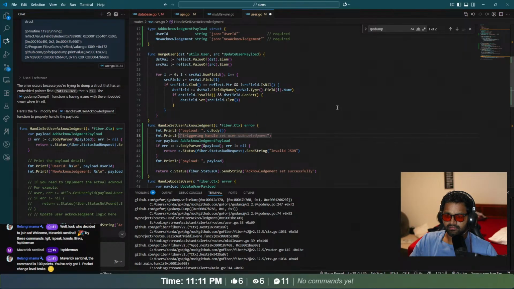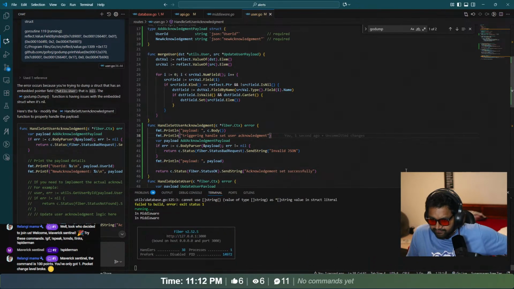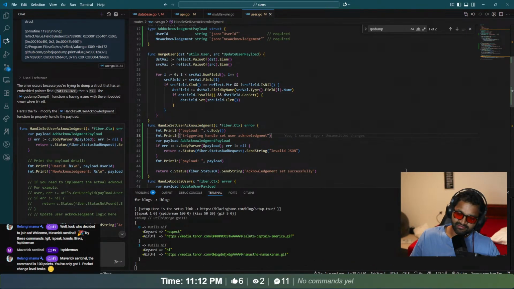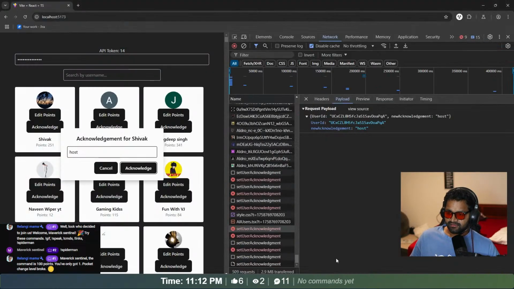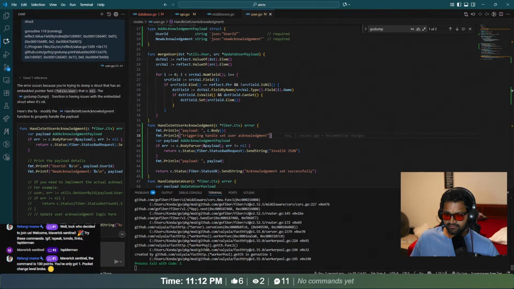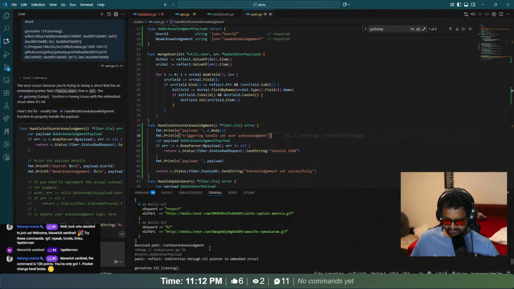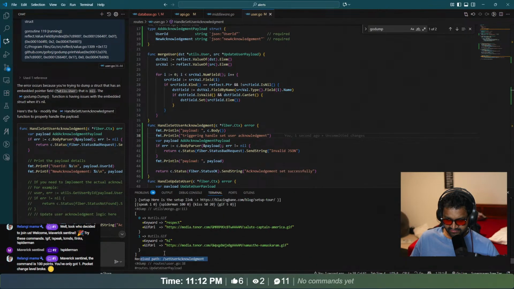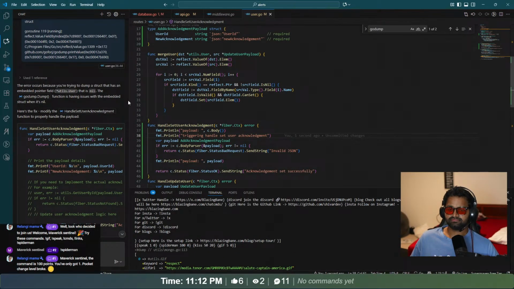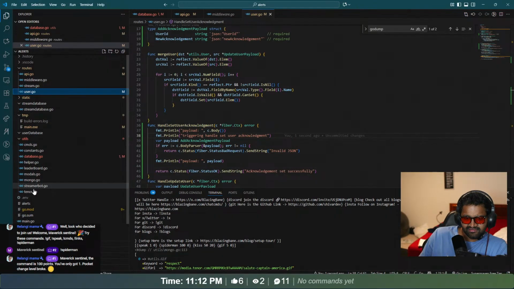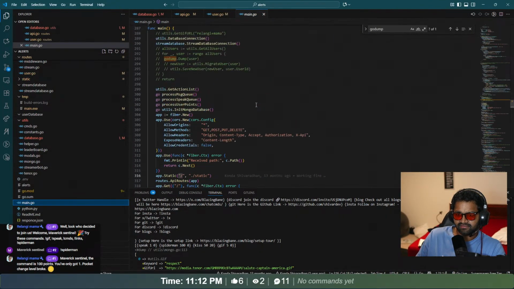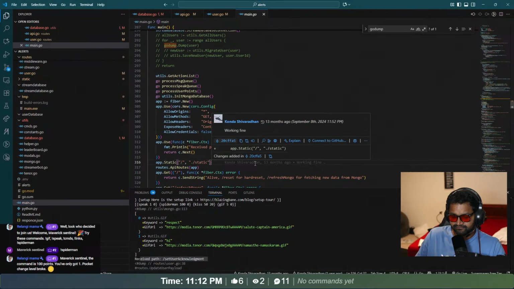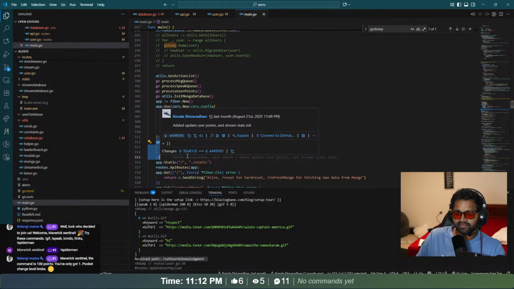Triggering handle set user acknowledgement. This should do something now. This either needs to at least print something meaningful, or just received path, this one, and then we can see there is nothing being printed at all. Am I missing something? So inside the main function we have this print. Where is the print for path? Yeah, right here, received path, and then it will move to the next one.